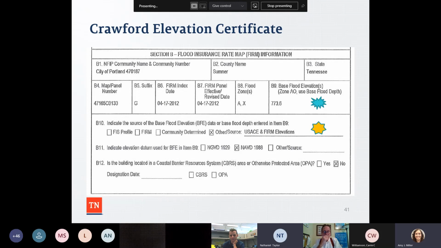So you can see here I put this together to show what happens once you get that base flood depth and you have a surveyor that understands what to do with that information. Now, if Bart were to do this elevation certificate and just put that the base flood elevation was 9.0, that is incorrect. So you always want to make sure, keep this presentation handy, that if someone gets the base flood depth, they have to shoot the nearest water surface elevation to determine the base flood elevation of the site.